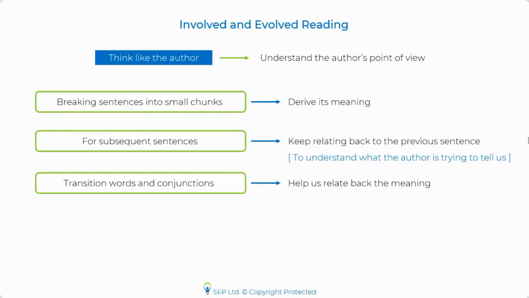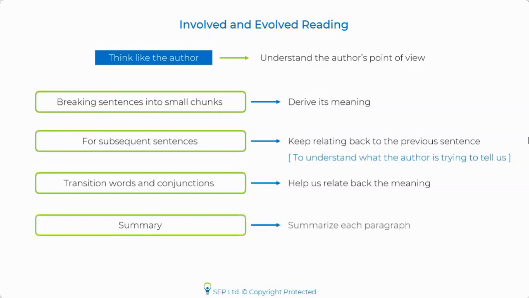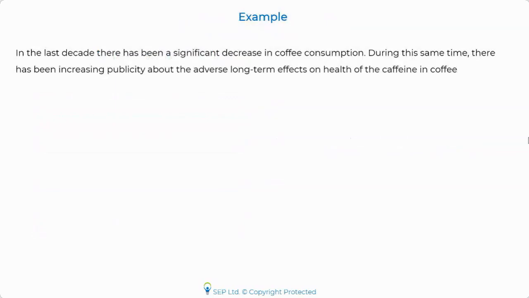After you've done this for each of the sentences and groups of sentences for the paragraph, what you do is you summarize the paragraph. I'm going to do all of this today and show you. So you summarize each para, and at the end of reading the entire passage, you would have some 2-3 para summaries which you can translate into the main point. So more about that later.